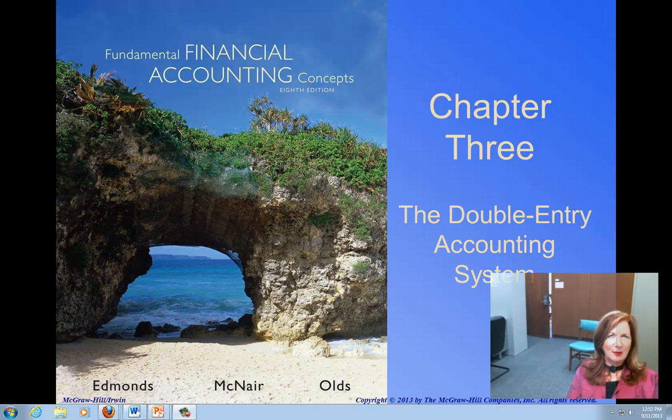So when you wanted the account balance, you would have the beginning balance, and then you'd have all the increases that happened with debits. You'd have all the decreases that happened with credits, and at the end you'd get a balance. You hope that you had more increases than decreases, so the balance would be on the left and a positive number, but it could be that the balances were on the right because you had more decreases. That's not a good situation, but we can deal with it. So the normal balance of the account is the way the account is increased. And you want to put that concept to memory.